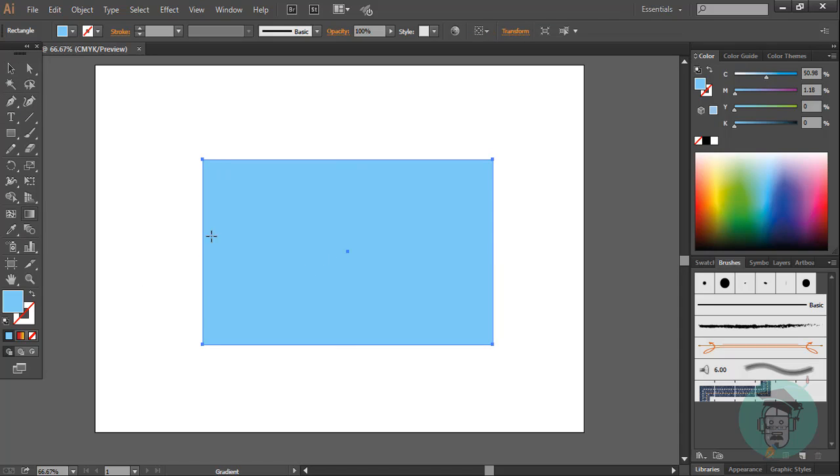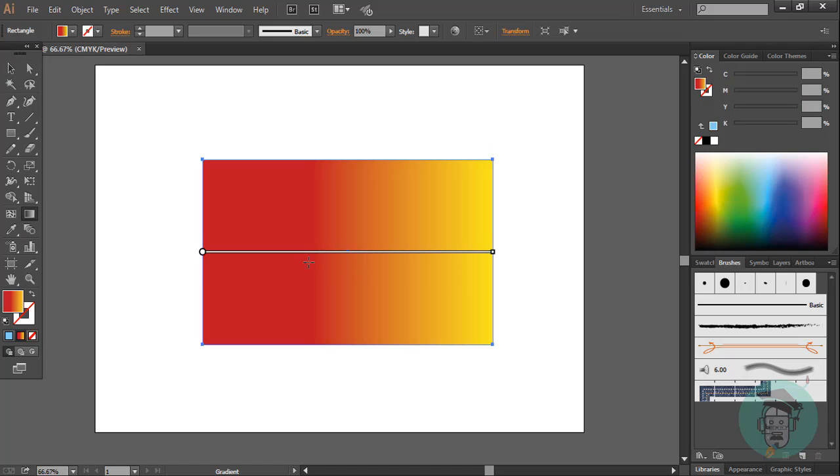But what is the difference between the gradient and the mesh tool? A gradient goes from one point to another, like a linear gradient, and radial gradients also. I'm talking about the gradient and linear gradient in our discussion. This is one point to another point, and this is the affecting area.